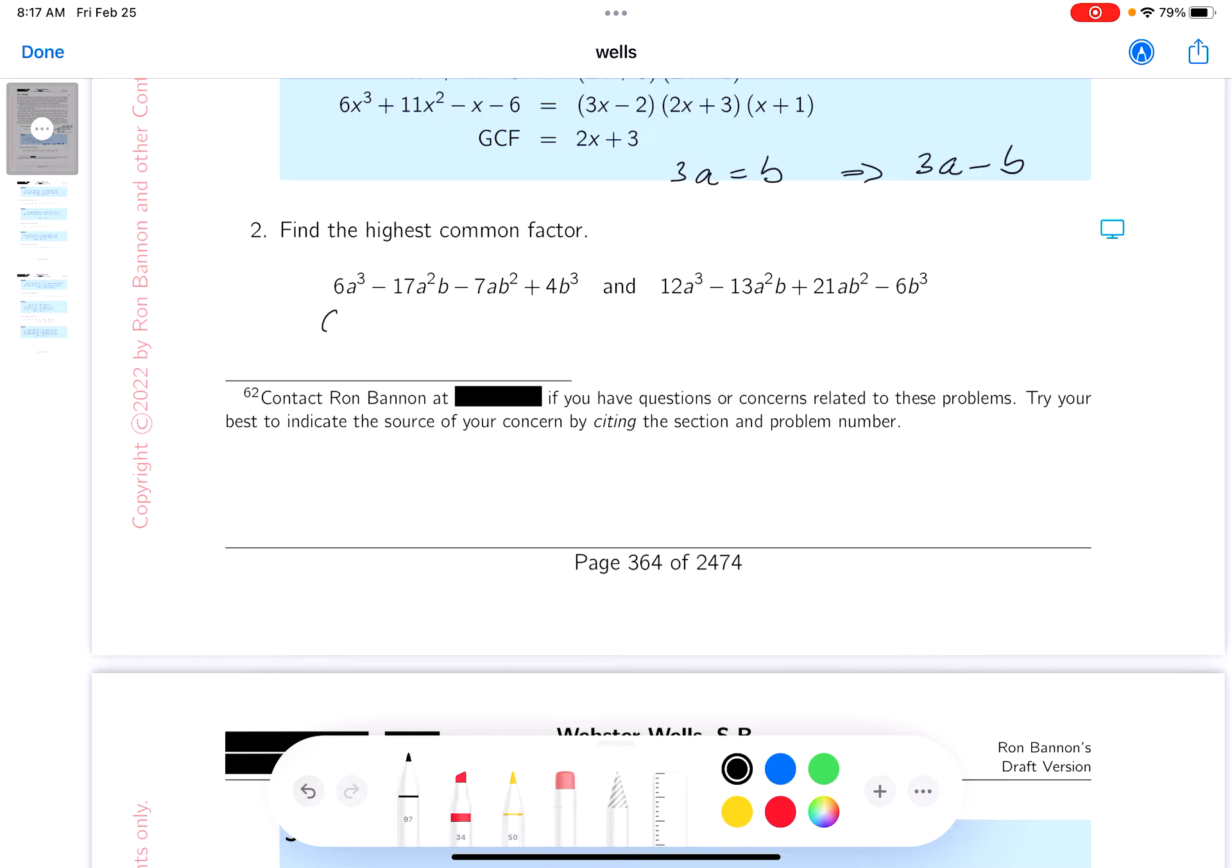So what I'm going to do is just see if it works. So wherever I see b, I'm gonna put 3a. You get 6a³ minus 17a² and b would be 3a. I want to claim that every term is going to have an a³ in it. Let's go the next one: minus 7a, then what are you gonna get? You're gonna get 9a². And then what do you get? Plus 4 times 27a³. So every term has an a³ in it. So really, I'm looking at the coefficients and I hope they sum to 0. If not, I got to try another trial factor.